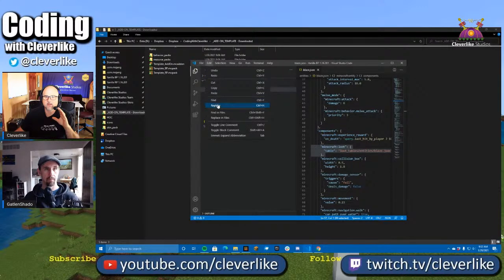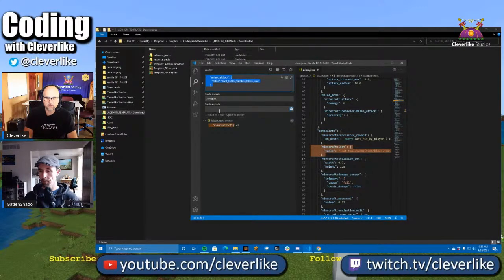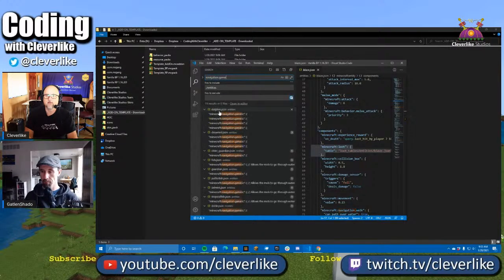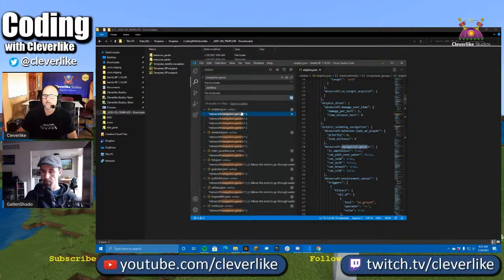So if I go to edit, find in files, and I search navigation.generic, the dolphin has navigation generic, the fish has it. These are interesting because these are swimming things that use generic, because generic allows you to do both on land and in water.